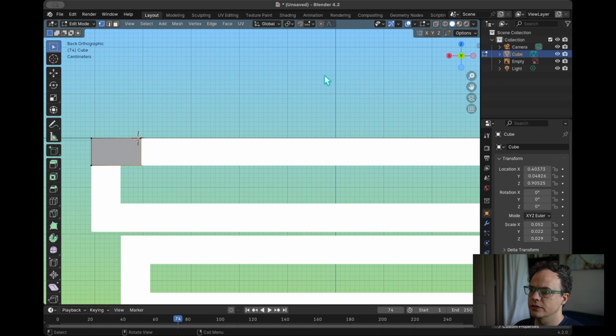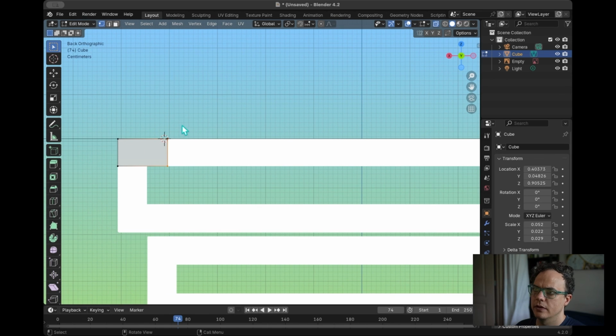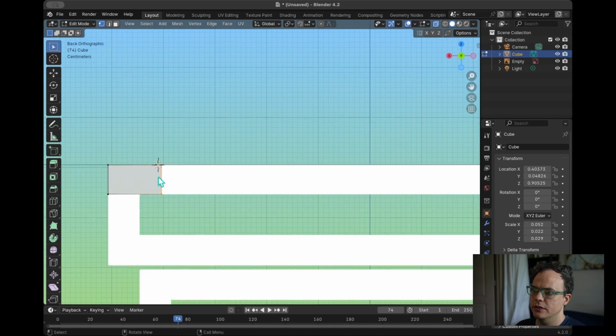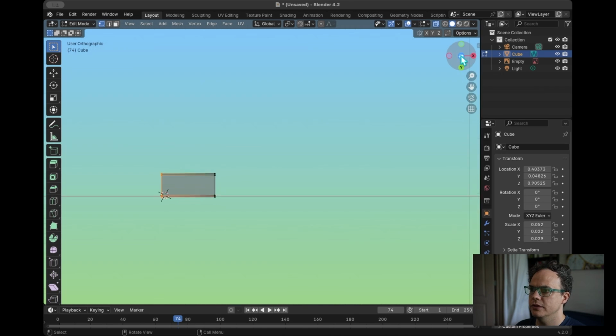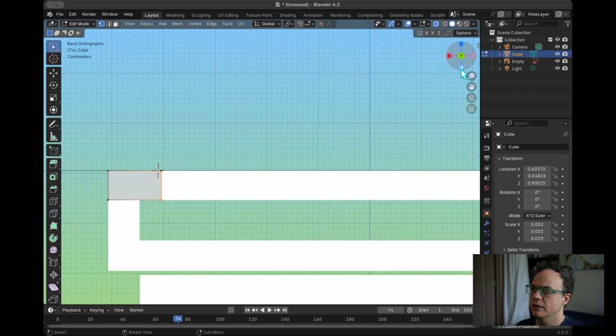So let us undo this, Control Z. And what I'm going to do is make it so that I can select through the object, which is the X-ray mode up here. So let's head back over here. Let's select through there, and then let's just double check that it selected all four of them. Yes, it did. And actually, we'll go on the bottom too, just to be double checked. There we go. Perfect. So let's head back over here.